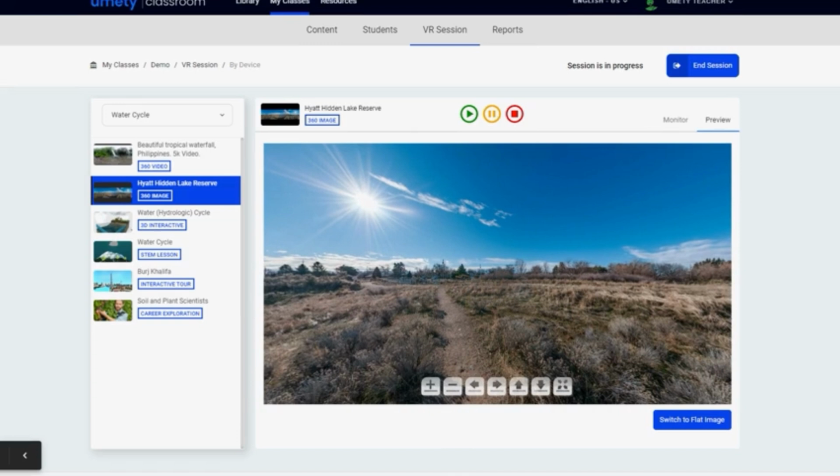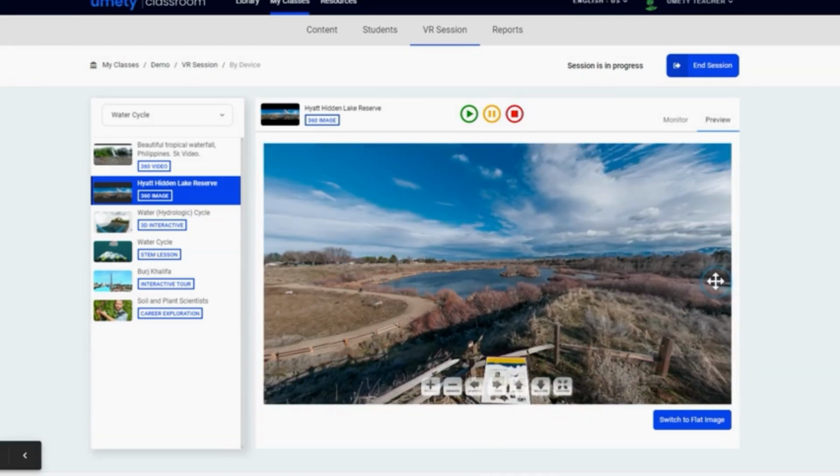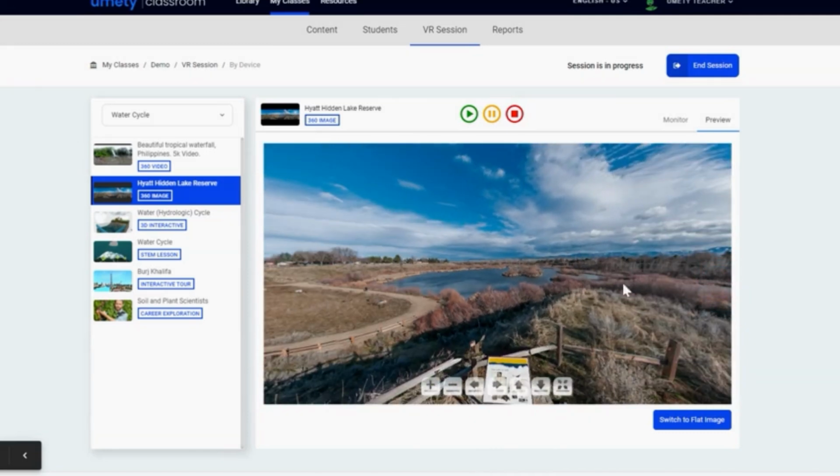Another pro tip, you could have this up on your interactive flat panel or classroom projector, and I could press pause at the top. I could have students take off their headset, and maybe as a class, we discuss some of the things that they saw in their headset. Maybe we could annotate on our interactive flat panel, or have students turn and talk and tell each other what they saw. I could continue to go through this playlist, or I could let students work independently through the playlist by logging in to my classes on their headset.